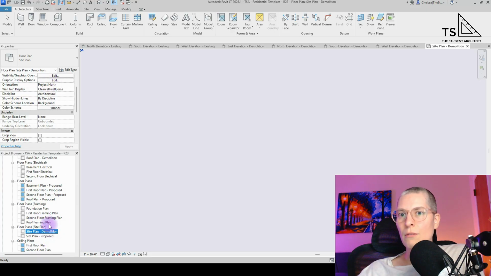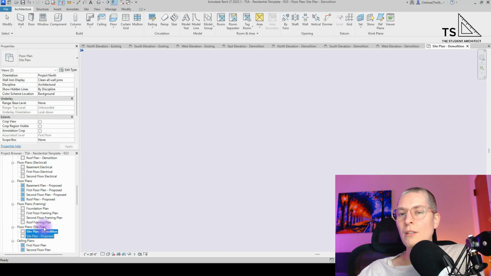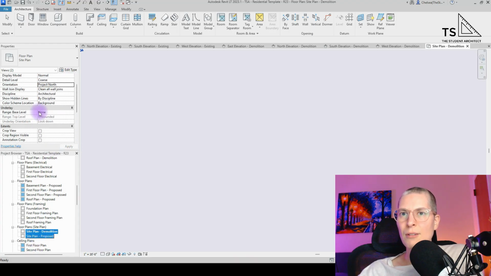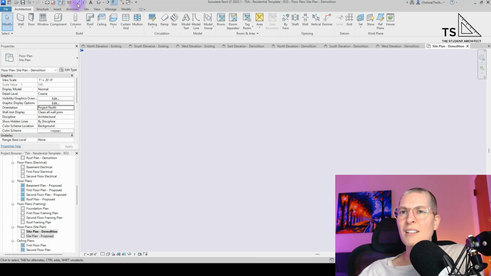Project North. Honestly, site plan should probably be True North, right? Do we not have a True North in here as an option? What?